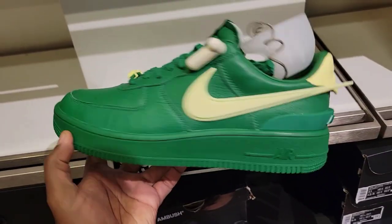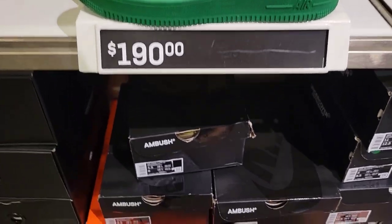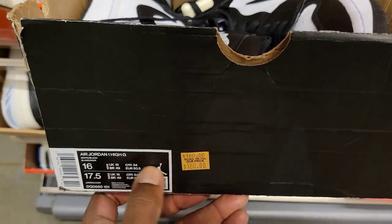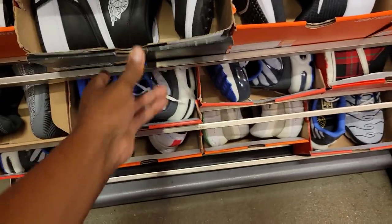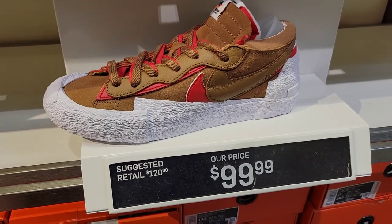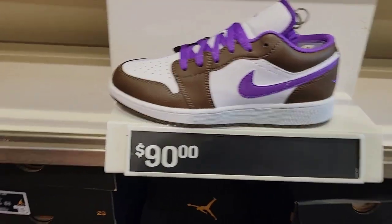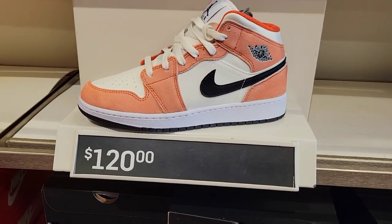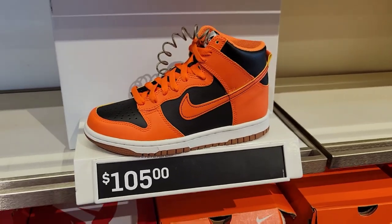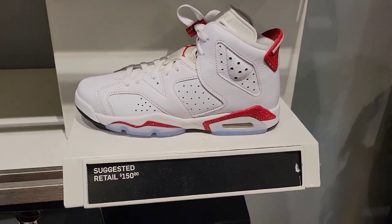Check out these Ambush Air Force Ones in a green colorway — not sure what these are doing here but they got some sizes available. Let me know if you're a fan of these. They got the Jordan One High at $180, size 16 on those. These Saccars are pretty dope too — I like the brown colorway, normally $120 down to $99. Second pair of Saccars we're seeing at the outlet. Jordan One Lows at $90, Jordan 6s available, some dunks at $105.